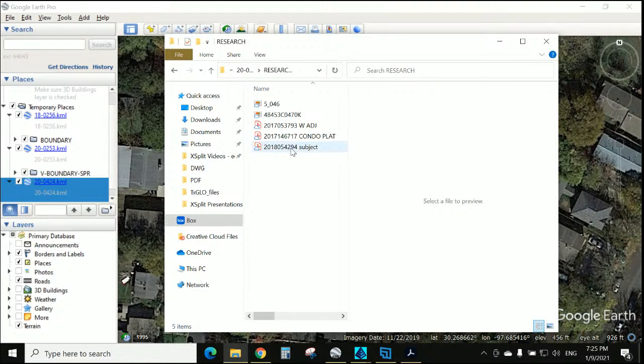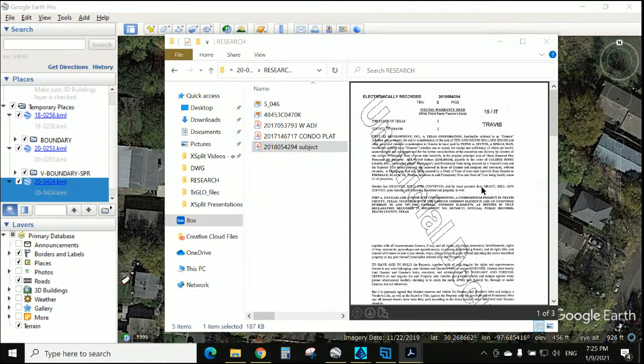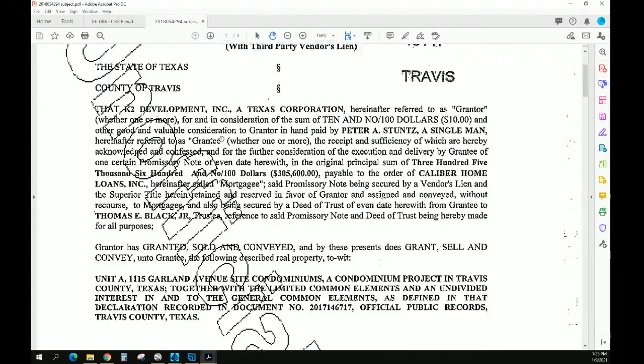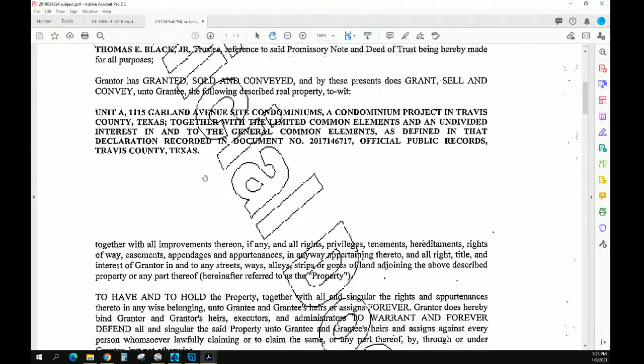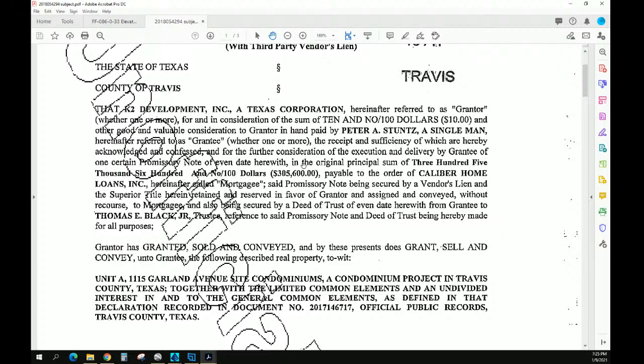I've already pulled the deed from the old property.